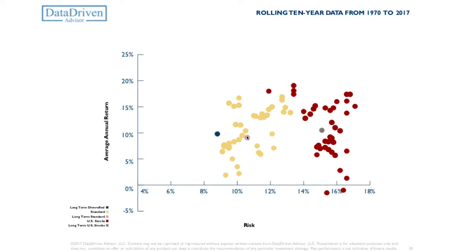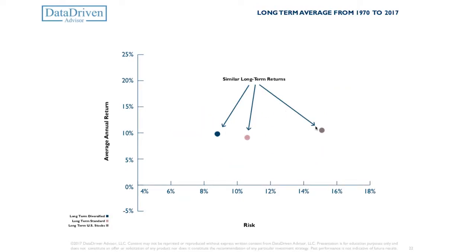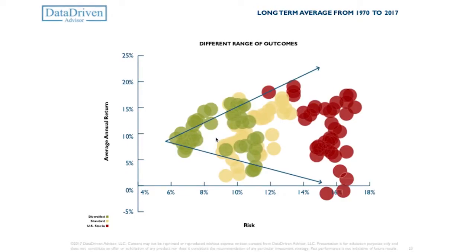Now we can look at that globally diversified portfolio. What's interesting is that the long-term returns are very similar. The range of outcomes is much smaller. In fact, there were a few decades where if you got unlucky, you would average 3 or 4% per year for a decade. The rest of the decades were similar to what a long-term investor would have expected. Similar long-term returns, but very different range of outcomes.